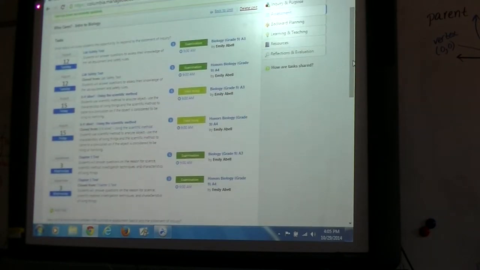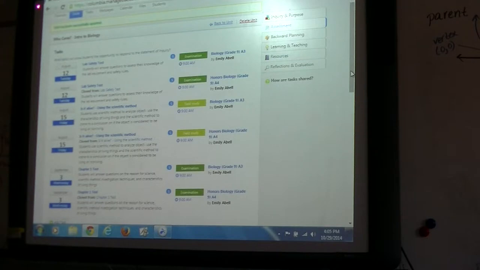Okay, the assessment. This is the hardest thing for me to build in a unit. All the rest of this, the backwards planning, the resources, the reflections, that's much easier. Here's the deal with the tasks. As a building, every person in the building has to assess their NYP kids 8 times in a year. Everyone has 4 rubrics. They're all out of 8. So you want to use each rubric twice at a minimum.